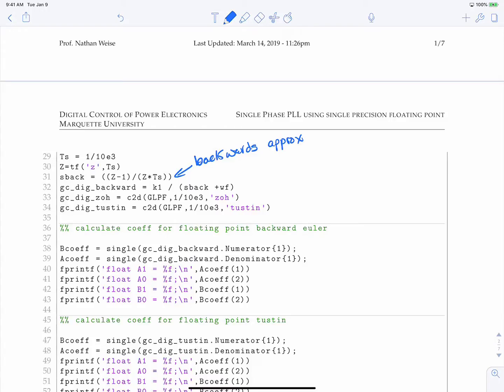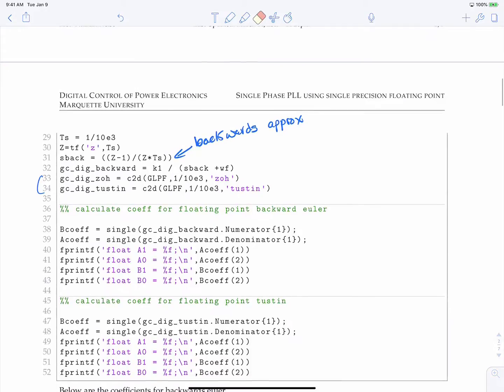And we do that for zero-order hold and Tustin in lines 33 and 34 via the C2D function, which is a built-in MATLAB function for converting from continuous time to discrete time.